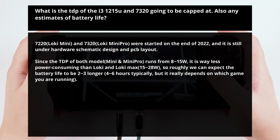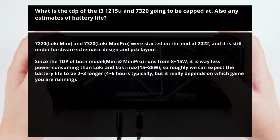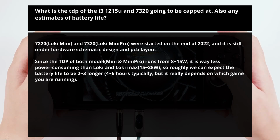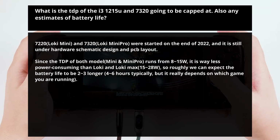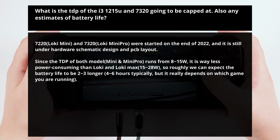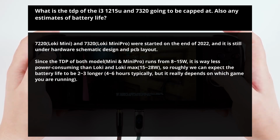So the Loki Mini Pro and the Mini don't even exist. They are still in the hardware design phase. I think that we've talked about AYN's messing around with the Loki launch so much already in my previous Q&As, but this is icing on the cake. Sure, the Loki and the Loki Max might actually be in progress, they might be working, and we have some videos, but all those buyers that bought the Loki Mini and the Mini Pro, people like the Fox, for example, their device is miles away. There's no way this is launching Q1 2023, and I would say there's no way it's releasing Q2 either. If they're still picking the PCB design, there's no way. This is absolutely insane and really, really bad.